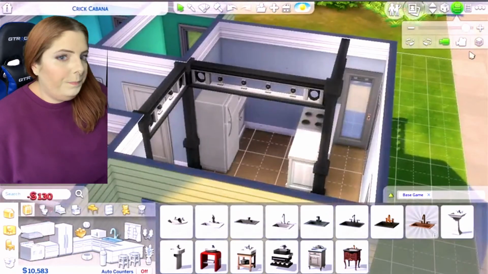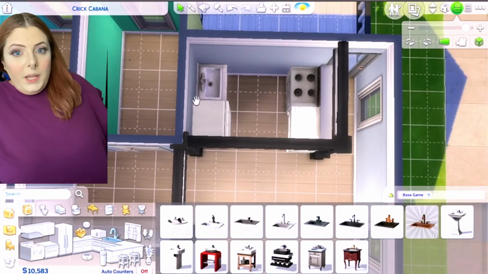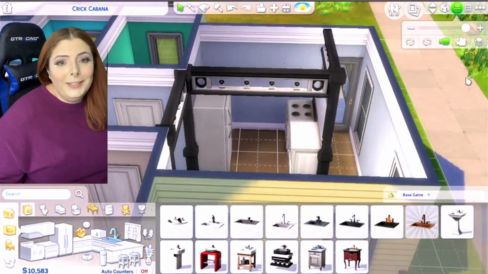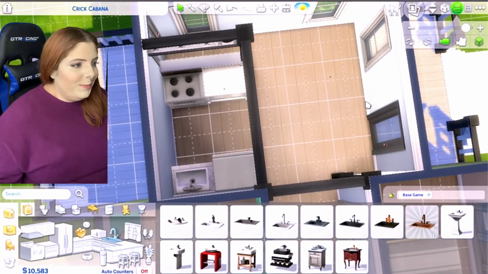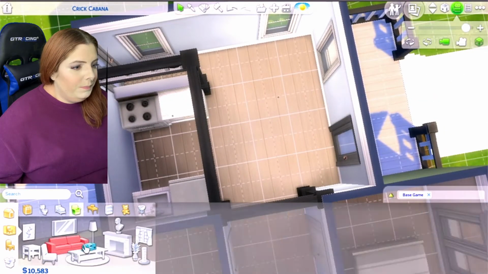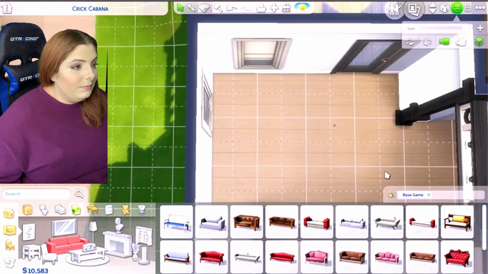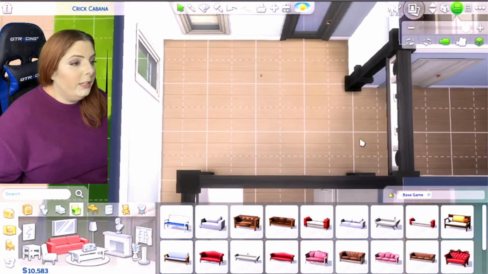All right, folks. This is our kitchen. It is basic as all get out, but it works. Yep, that's it. What we sacrifice to get more bedrooms in a starter home, right? All right, living room. Talk about basic, right? This is gonna be whoa. Okay.